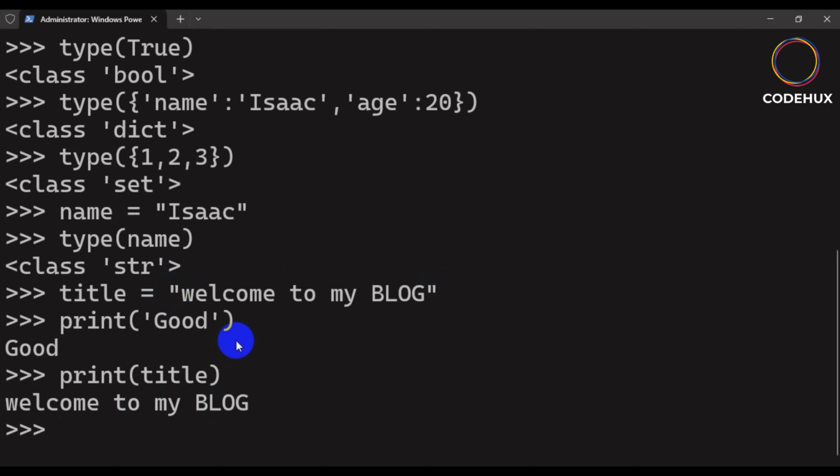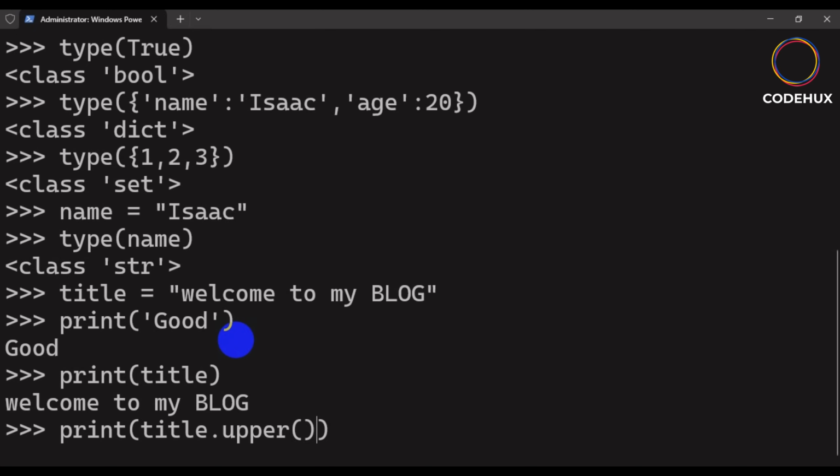But what we are exploring now is methods, the methods that apply to this string. So I will press up. When you press up on your keyboard, it returns the code you have written before. Now, instead of just title, I'll put title.upper.